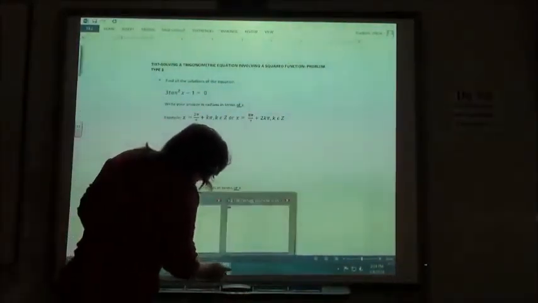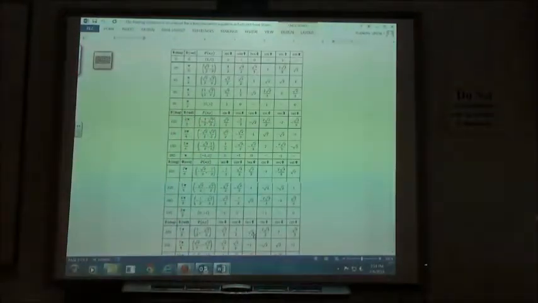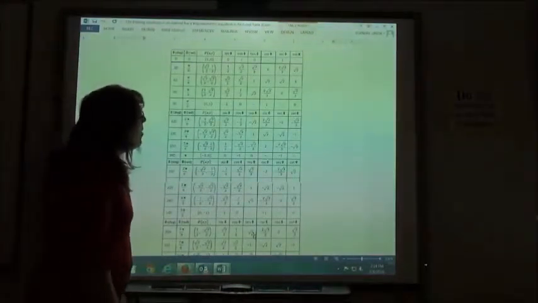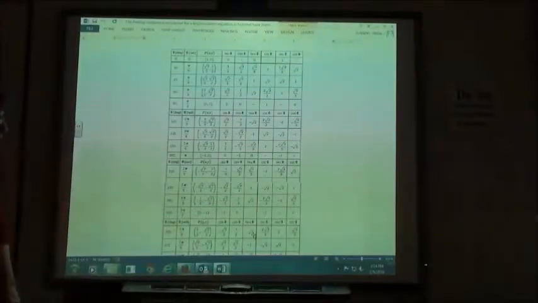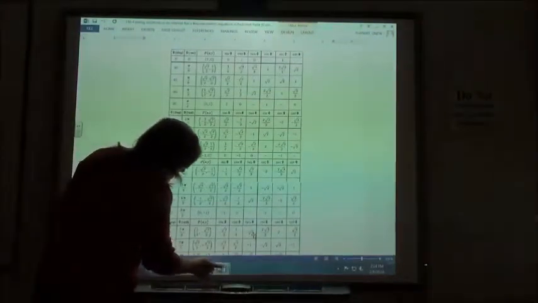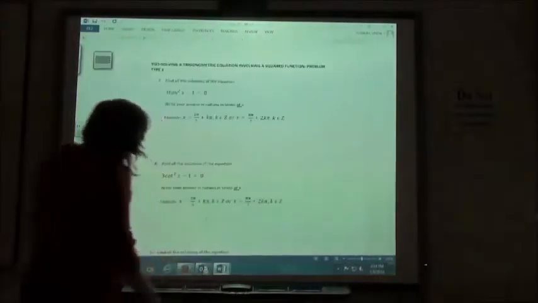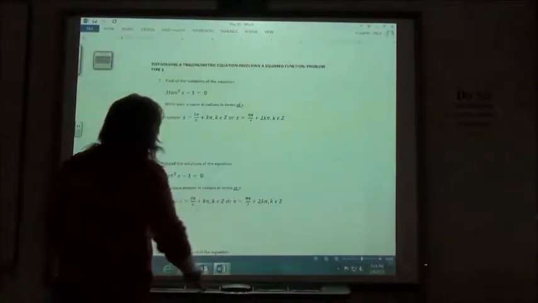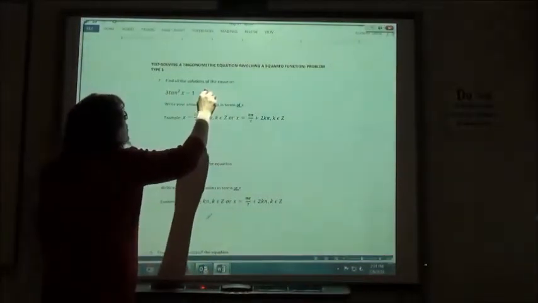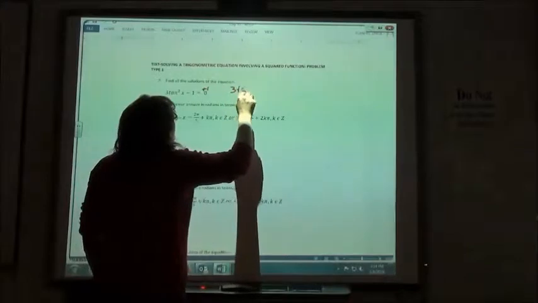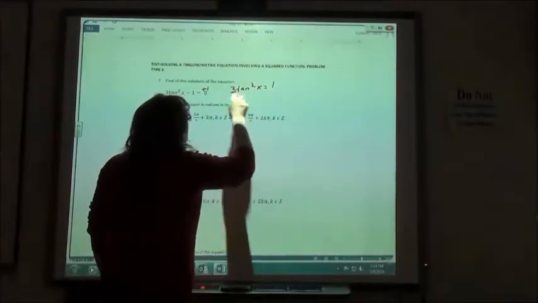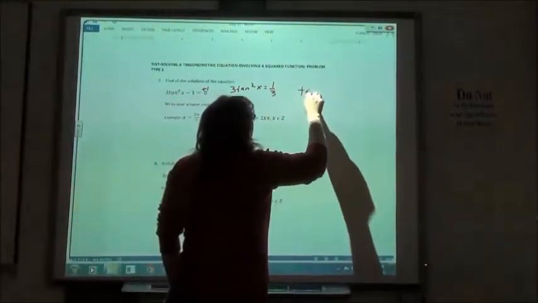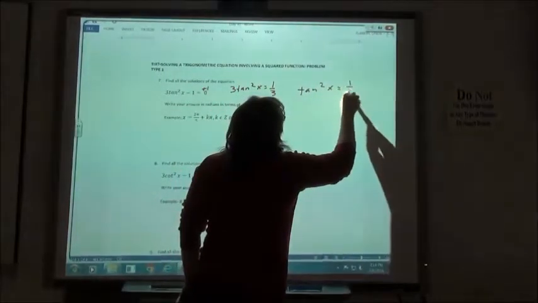You will want to have the sheet handy that we've used for a whole lot of problems, where we can look up the tangent and cotangent and all of those things. So if you don't have that paper out, make sure you get that paper out. Find it in one of your note sheets. And so if I go back here, it says 3 tangent squared of x minus 1 equals 0. We're going to solve it for the tangent. So of course, first of all, we're going to plus our 1. 3 tangent squared of x equals 1. Divide by 3. Tangent squared of x equals 1/3.